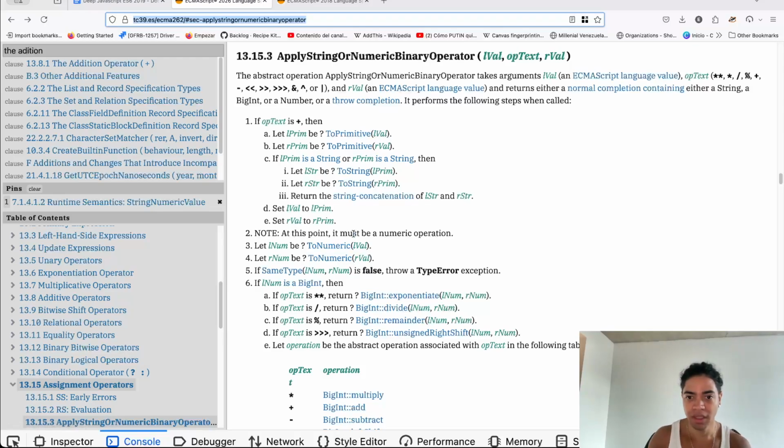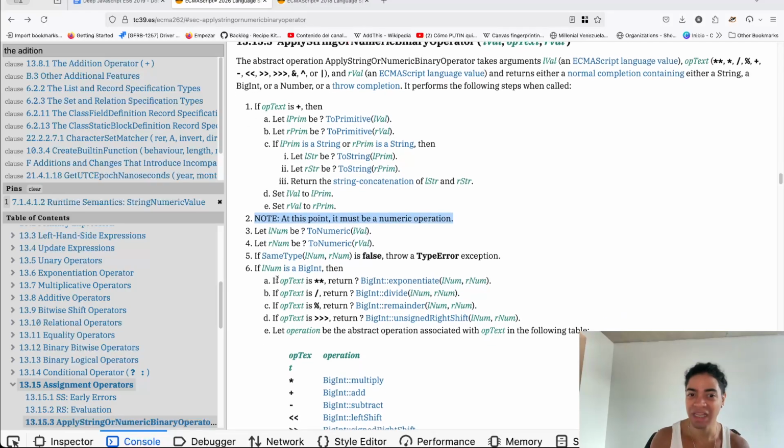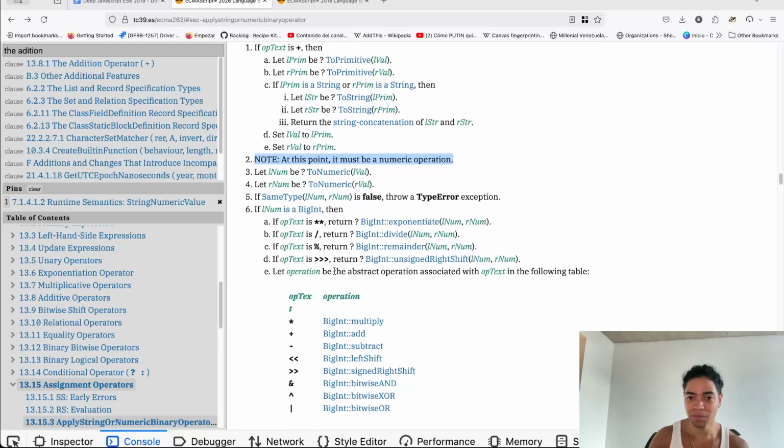At this point, it must be a numeric operation. However, if the left is a BigInt, then depending on the operator, you're going to do the exponentiation, or a bitwise operation. Let the operation be the operation associated with the operator in the following table.